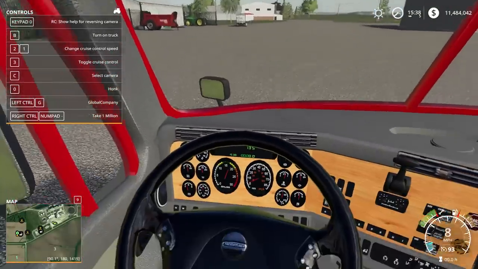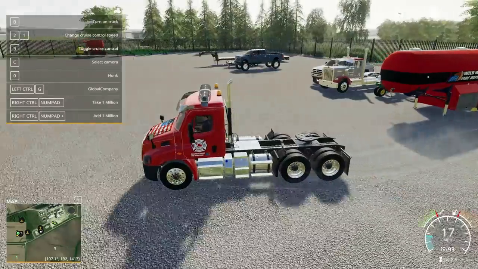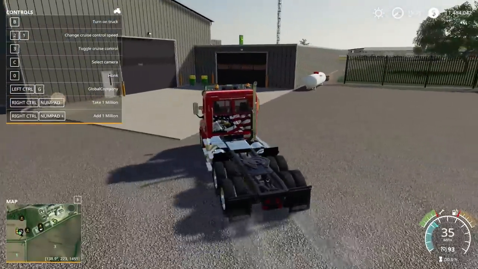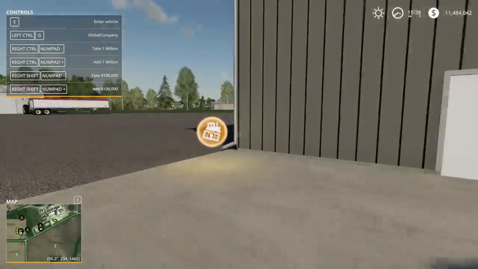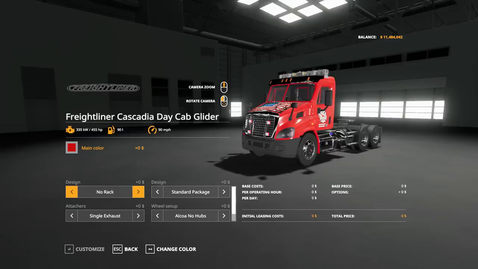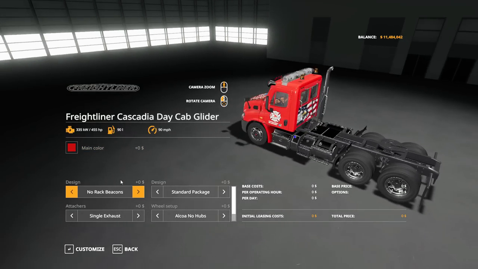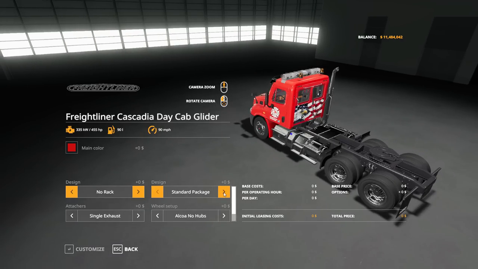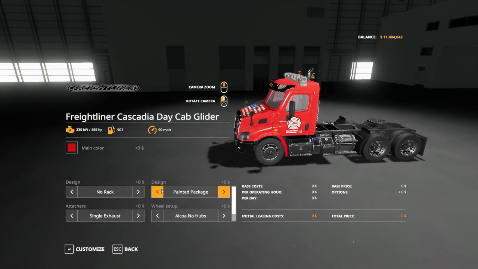We have a Freightliner, supposed to go with that tanker back there as a tanker. Let's see. Do we have options? Come on, options. Yes, we have options. Design, no rack, no rack beacons, headache rack, headache rack beacons, no rack. Okay, doesn't make the beacons go away. Standard package, painted package. Oh, okay.